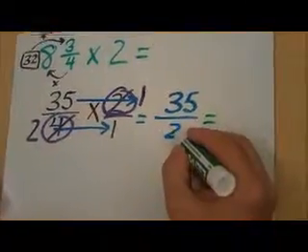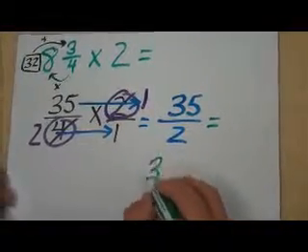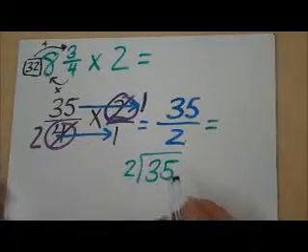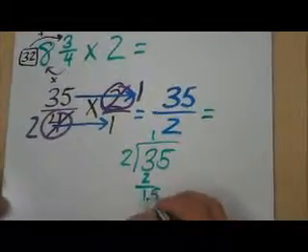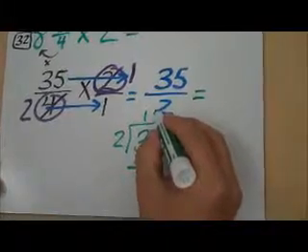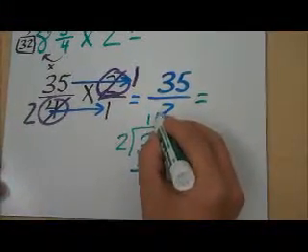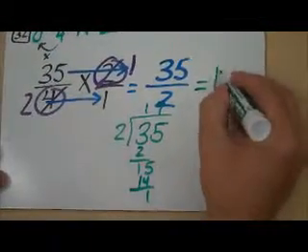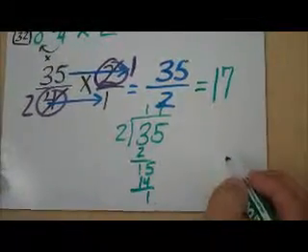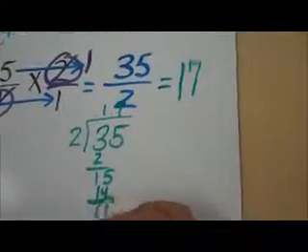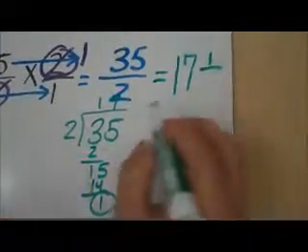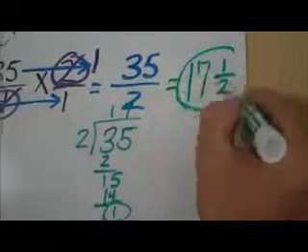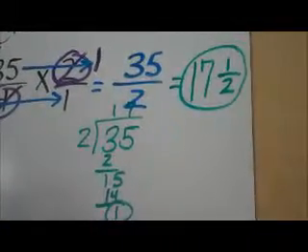I have to think how many times 2 goes into 35. If I need to, I will do my division. And I'm left with 2 will go into 35 17 times. I have a remainder of 1 which will become my numerator. My divisor becomes my denominator. And the grand total will be 17 and a half.